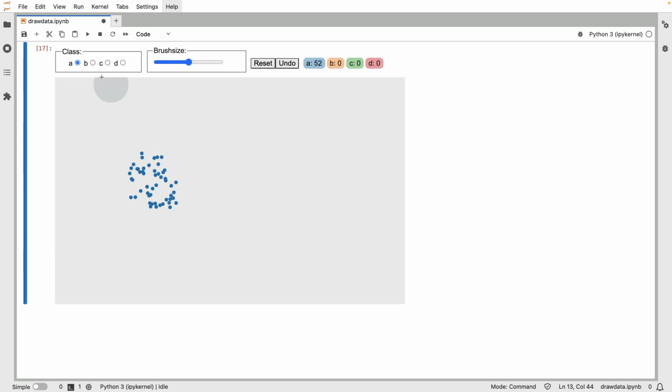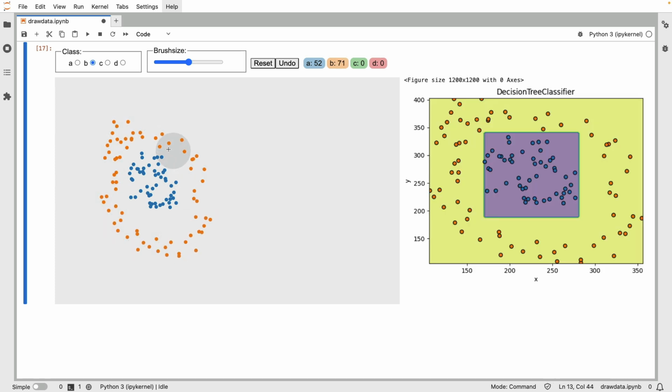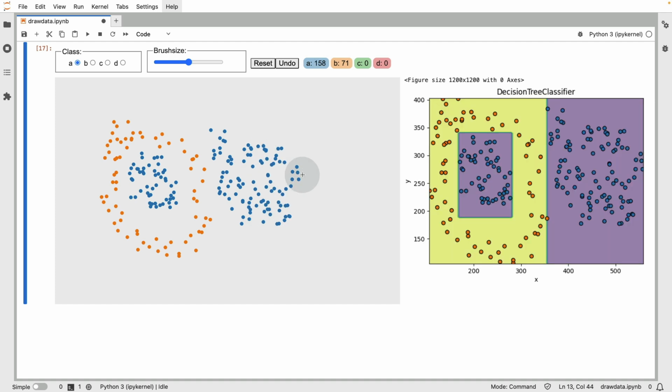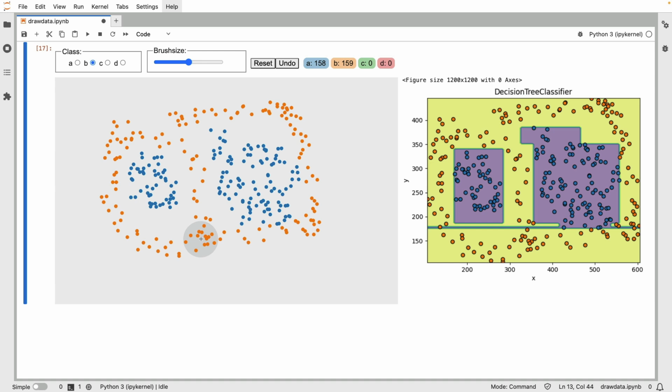So I'm going to replace the logistic regression with a tree-based model. And now if I were to draw something that's maybe a little bit harder, then you see that the tree model is actually pretty good, also because I'm drawing a relatively simple data set. But you can see that the tree model is much better at making this classification. And this will hold true if I draw some more data as well.